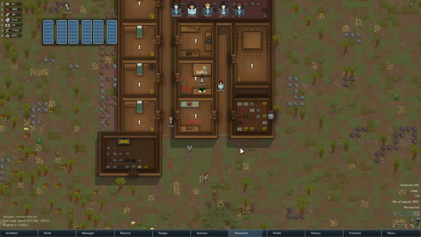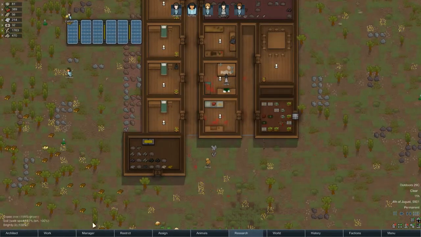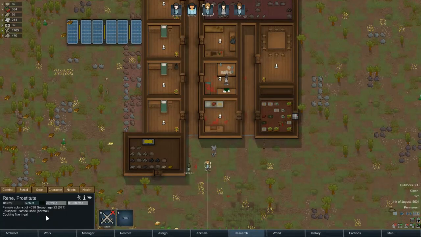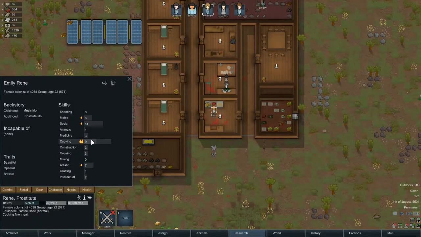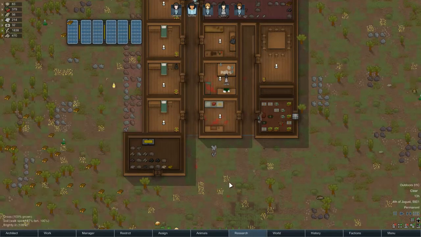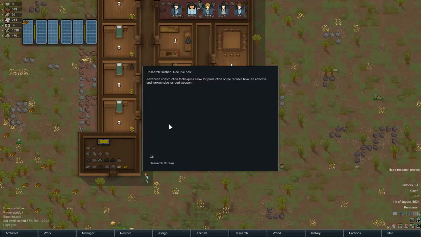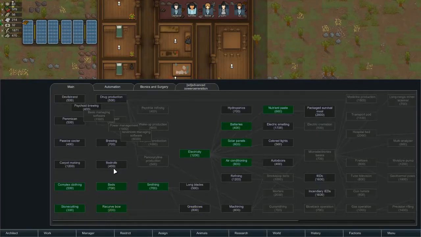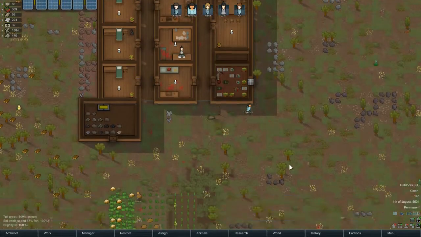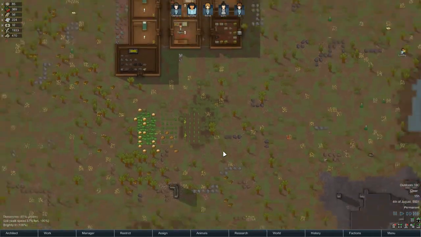Awesome, so we've got enough normal meals, and we're getting up there on fine meals. What is your skill level at this point? Oh, she's a 9 now. I am not complaining about that. And we've finished the recursive bow. Let's go for Devil Strand. That's a useful thing to grow.